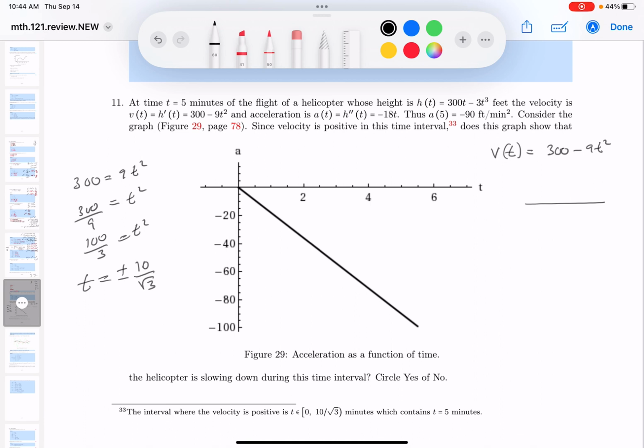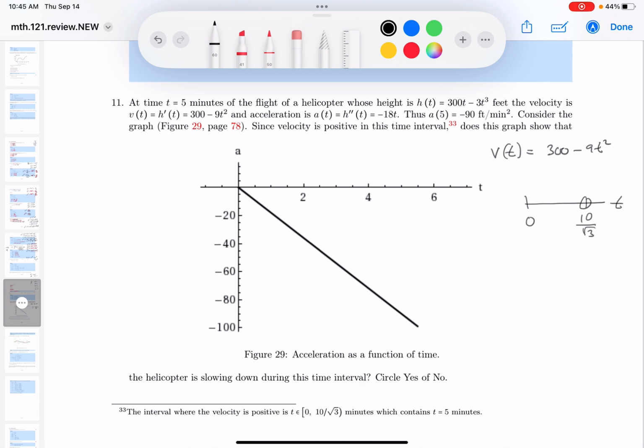Now, I want to point out, I'm going to look at time. I'm not going to say time can't be negative, but I'm going to stick above zero. And I want to talk about velocity. Where does it stop? At 10 over root 3. All right? And I want to take a test point. The test point I'd like to choose is 1. Plug it in. What do you get?